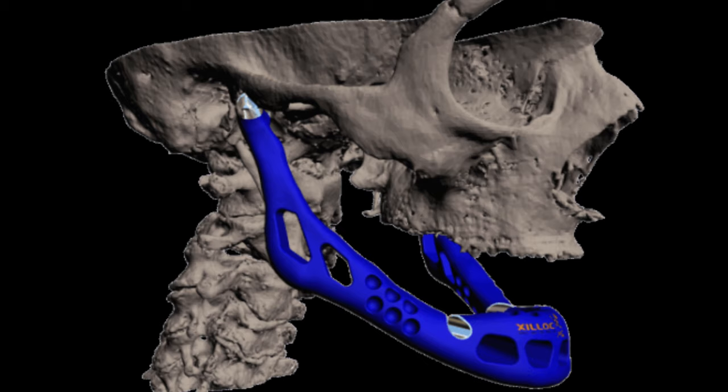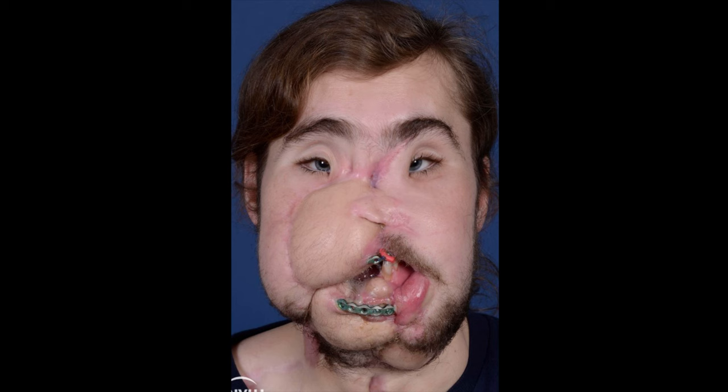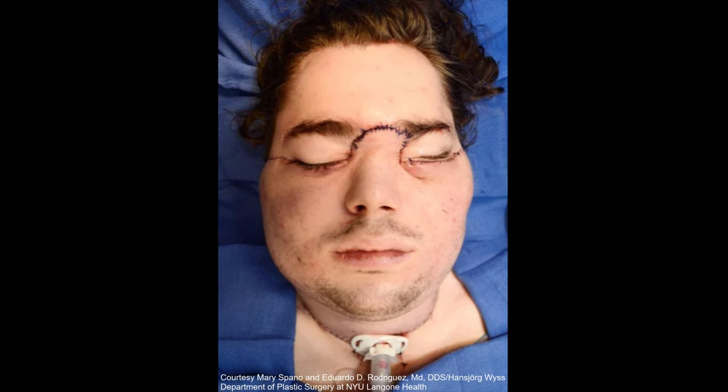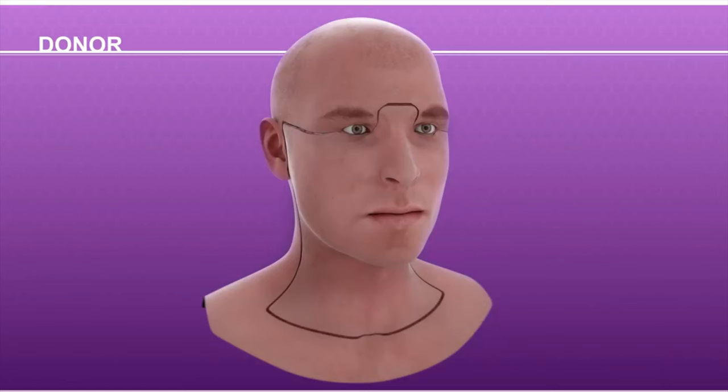One of these applications is in facial reconstruction. The importance of the development of this technology can be exemplified in the case of Cameron Underwood, a factory worker from California. After years of battling with depression and substance abuse, Cameron took a gun to his chin and pulled the trigger. Against all odds, Cameron survived this event. However, his face would never look as it once did, damaging all structures from his eyes down. Additionally, Cameron would have to rely on a feeding tube to eat, a hole in his neck to breathe, and deal with difficulty speaking — that is, until 3D printing became an available technology for face transplantation.